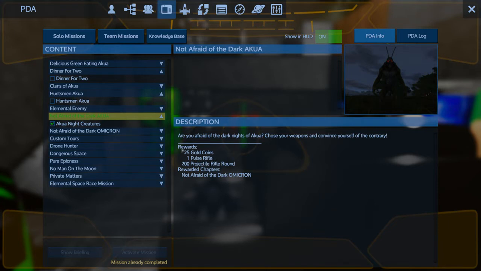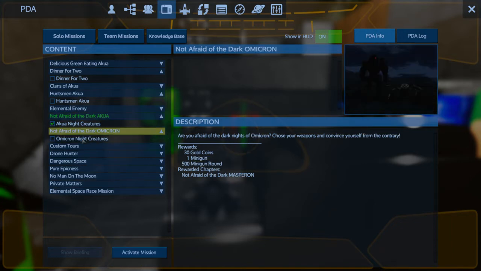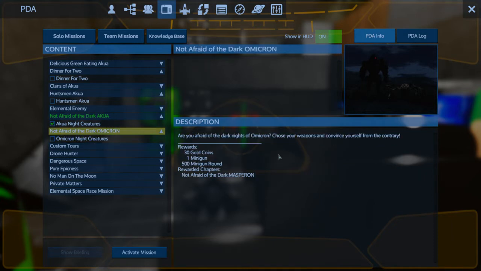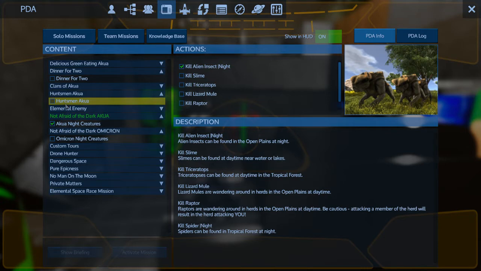25 gold coins also is a big boon. That's going to help. So excellent. And that leads to another chapter in Omicron, if you ever go to Omicron, or at least have those creatures available to kill on other planets, I think also qualify. I believe so. And you get a minigun for that with minigun rounds and 30 gold. So well worth doing.